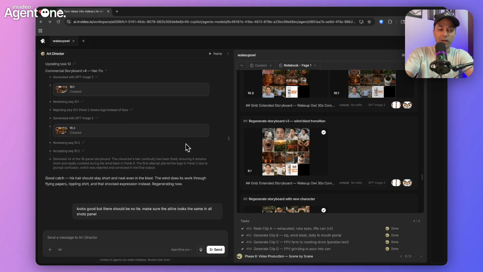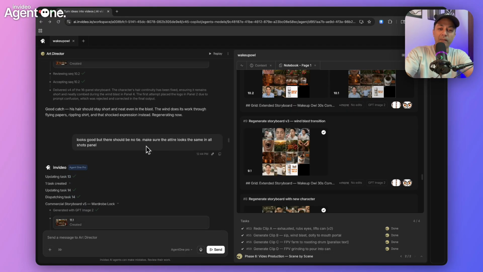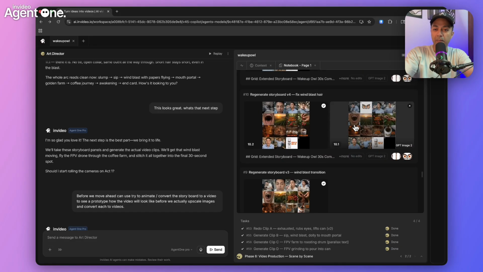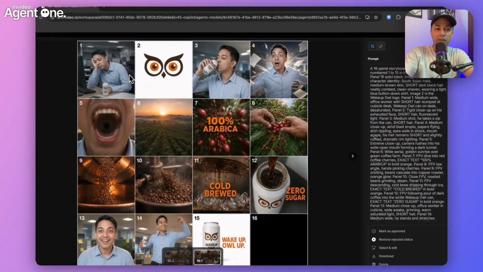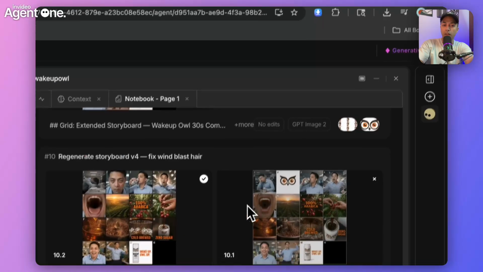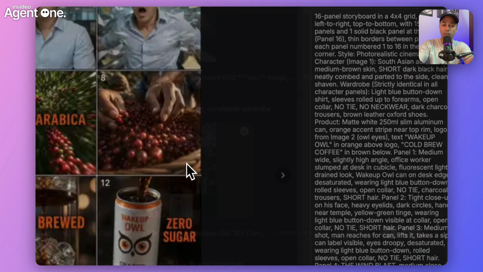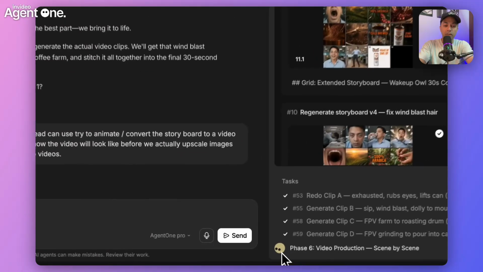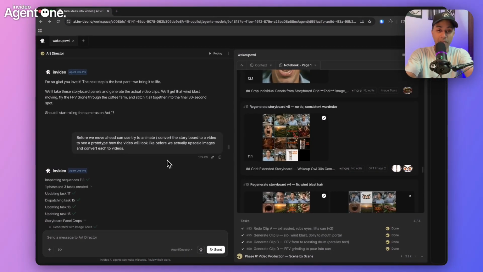But again, we need to update the wrong images here. And I said the same thing. There should be no tie and the hair should be fixed. So we just move on to the next step. And this was something which came close to the final storyboard. And after that, we also did one more version which looked like this, which is much better. And as you can see, there is no prompt involved till now. I'm just having a normal conversation with the agent, and I'm just getting these images and storyboards as an output from the agent itself.